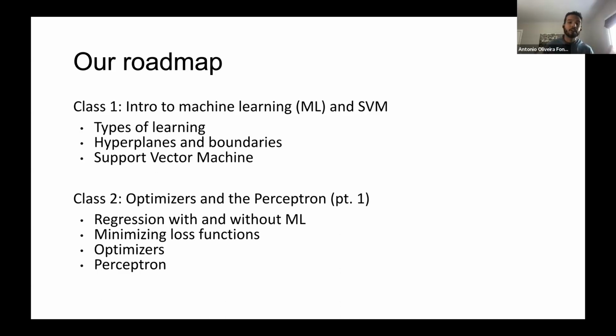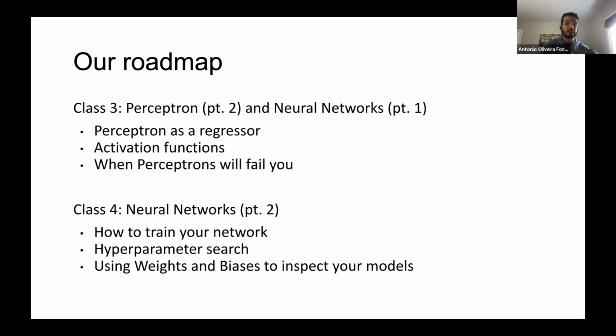And then finally, we're going to get to this fundamental unit that builds large neural networks, right? And basically it's what was the revolution in deep learning, which is called the perceptron. I'm going to describe that in more detail. We're going to start scaling things up. So we're going to go from the perceptron to actual neural networks.